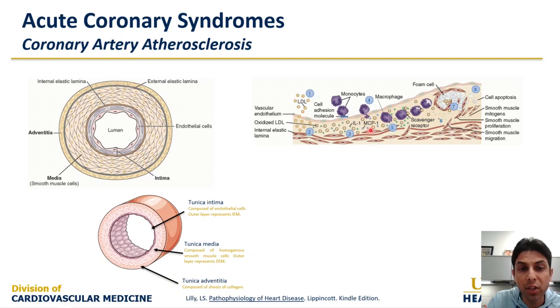You won't need to memorize this. I just want you to be aware of this cascade. So MCP1 directly stimulates leukocyte migration into the intima. So we have these monocytes that are now entering through the intima, into the intima, I should say. And now in step 4, after entering the arterial wall in response to the chemoattractants, blood monocytes encounter stimuli such as macrophage colony stimulating factor, MCSF, that augment their expression of scavenger receptors.